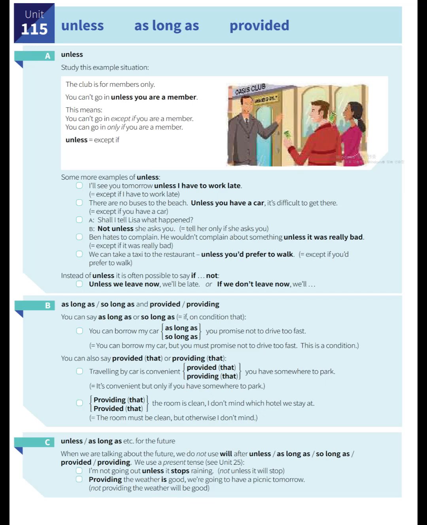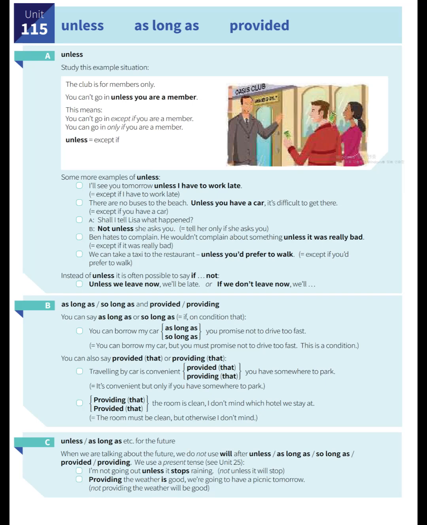Some more examples of unless. Okay, so it says, I will see you tomorrow unless I have to work late, except if I have to work late. So, meaning there's a chance that I will see you tomorrow, but that chance will only happen except if I have work to do, if I work late. But if I have to work late, I might not see you. But if I don't, I will be there.